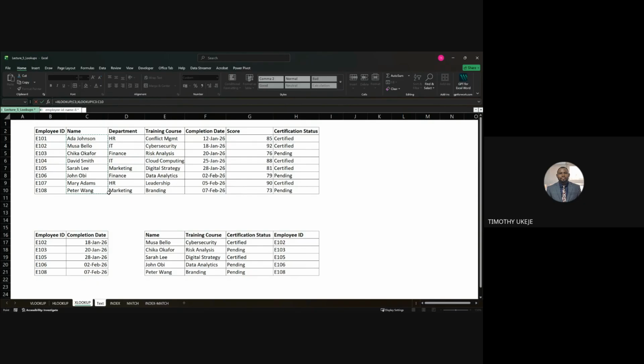I'll put, can you see? Now I want it to return. Because it's still looking at the lookup value, what do I want it to return? I want to return completion dates, right? I'll put the completion date and F4. If it is not found, what do I want it to return?